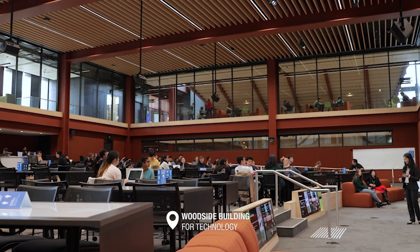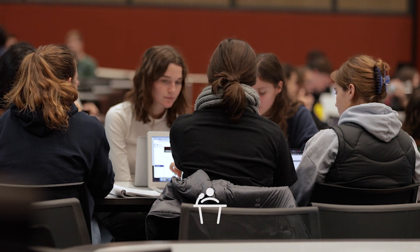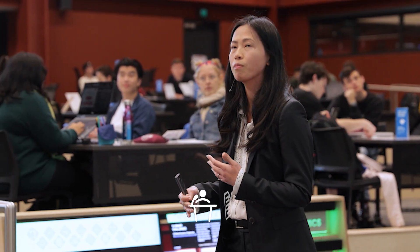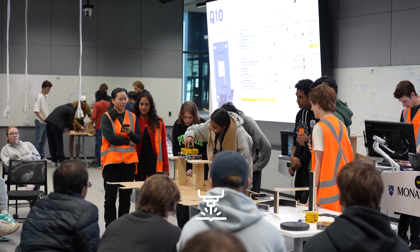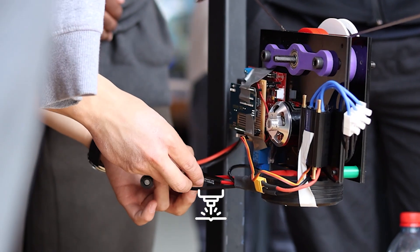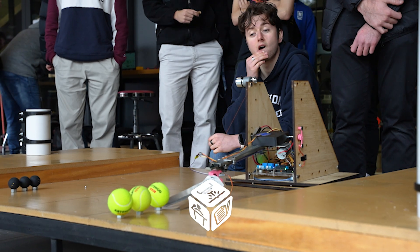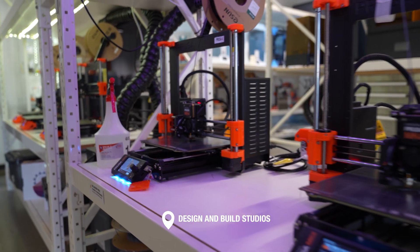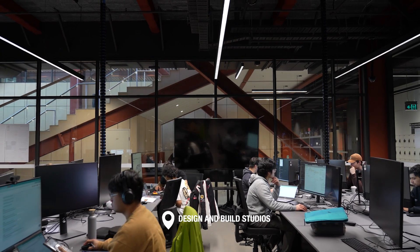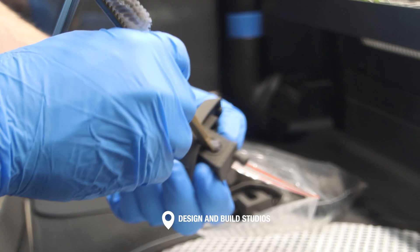In class, our immersive teaching spaces encourage students to work together. Across in-depth presentations in your lectures, solving real-world problems in tutorials and hands-on application opportunities and practicals, we approach engineering from all angles to shape world-class graduates. Additionally, our design and build studios provide the resources for you to design, simulate, create and assemble all kinds of engineering projects to further cement your understanding.